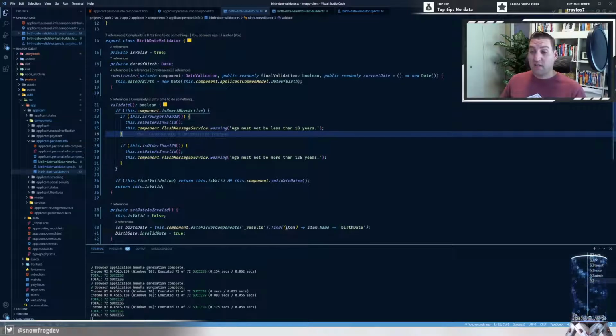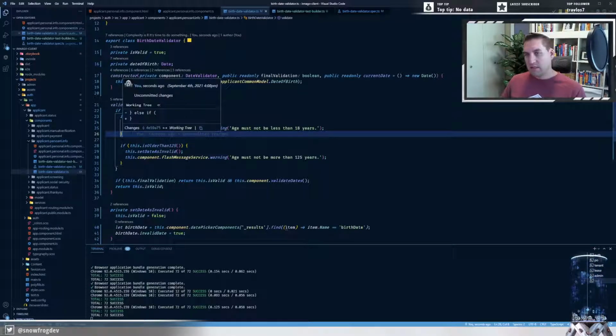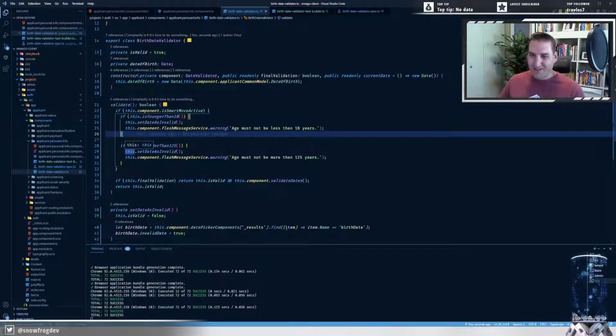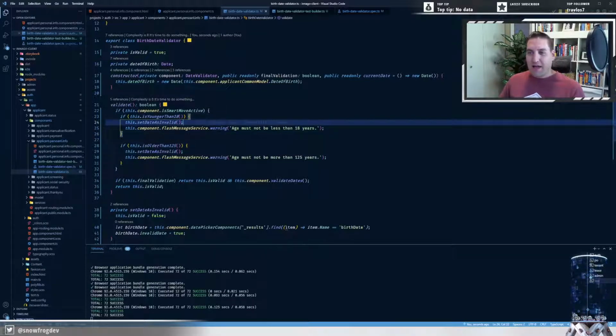And I find it's often the case that with early returns and different ways, you can get rid of those if, else if, and else, and all this nesting. And okay, if this is younger than 18, we do that, and we do this.